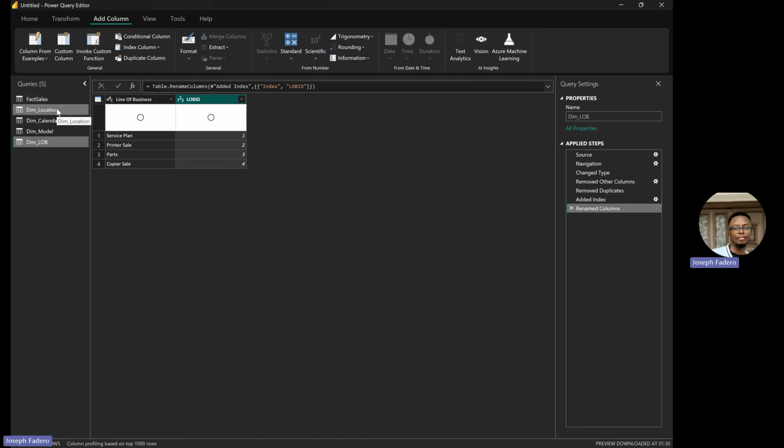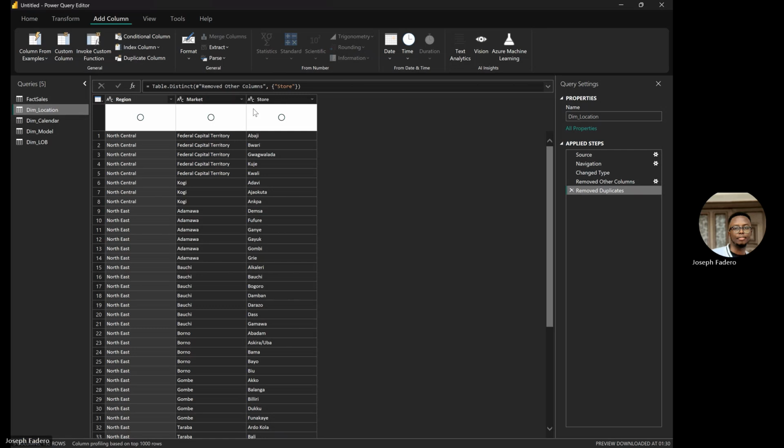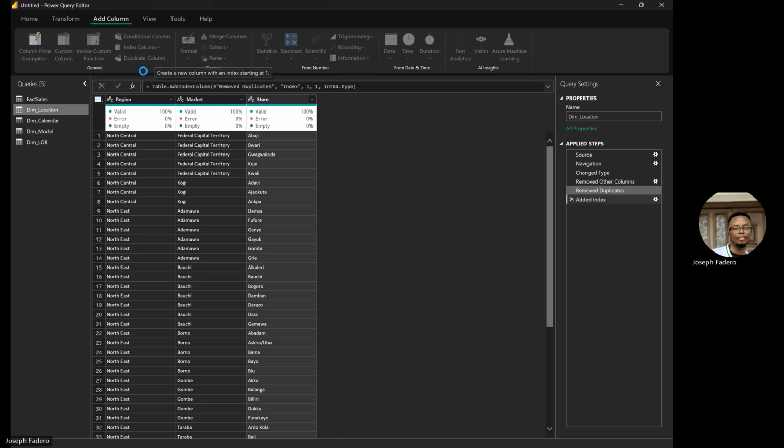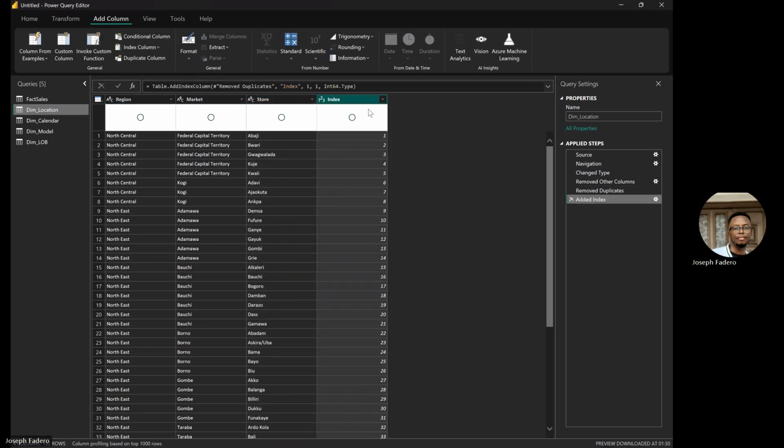So even for the location, based on the store, we can create an index column, and I'm going to call this store ID.